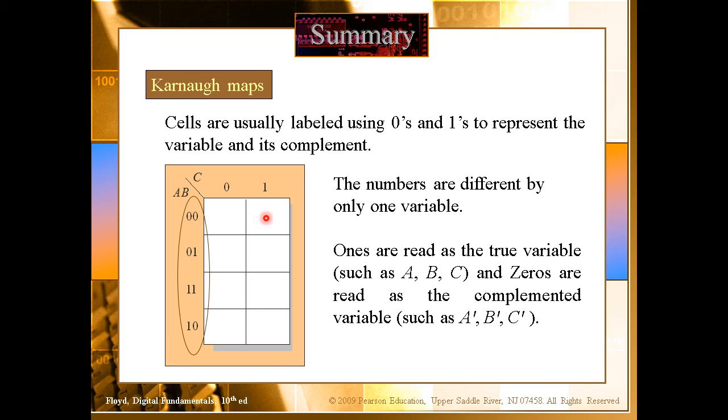If you look at this cell, what would be the combination? A is 0, B is 0, but C is 1, right? So basically the combination would be A prime, B prime, C. If it is 0, then it's prime, okay? So if you pick this cell, what would be the combination? If you look at the left side, 0, 1, right? Meaning A is 0, B is 1, and C is 1. So the combination would be A prime, B, C, right? So that's how you can pick any of the cells, and it picks any combination of A, B, C, and that's how you will cover all the combinations of A, B, C if you pick all of those cells, okay?